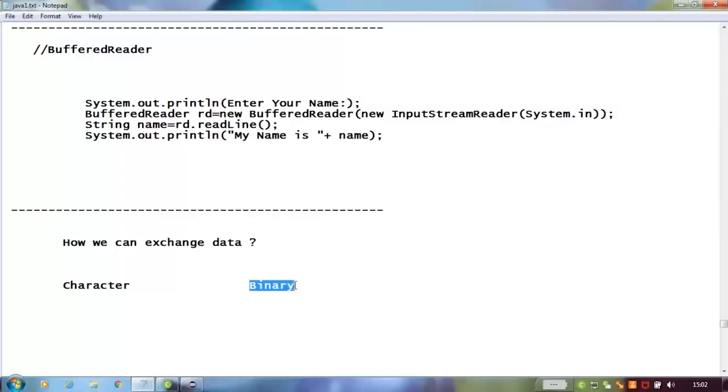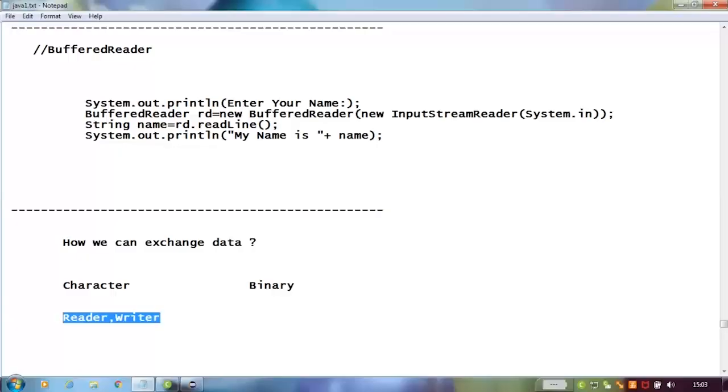If I want to exchange data in character format, then how do we identify in Java that this data is in character format? In Java we have been given some classes called Reader and Writer.